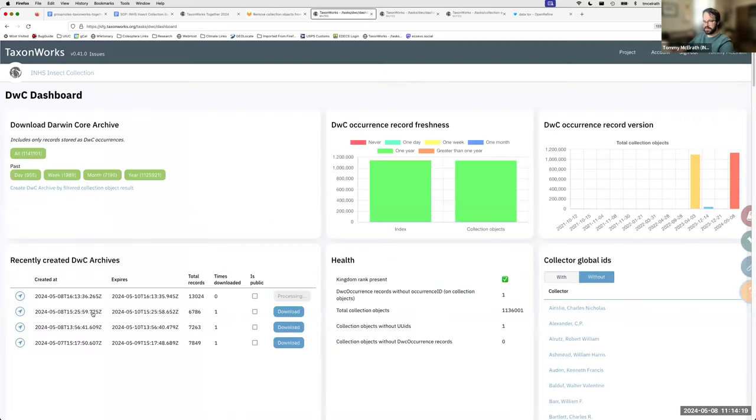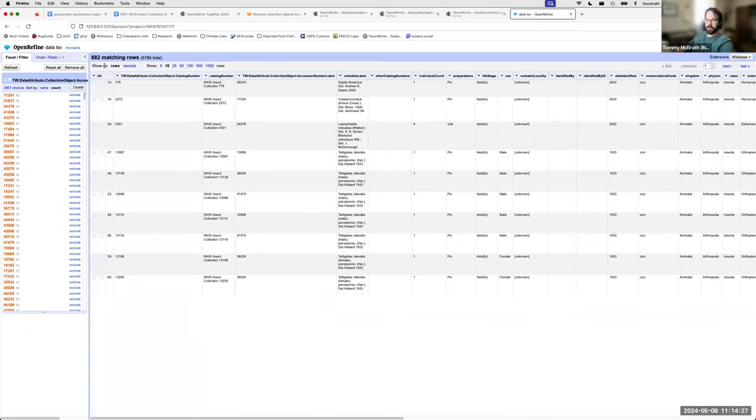I'm actually going to use this Darwin Core download. I just downloaded it a few minutes ago. And I'm going to use something called OpenRefine. Just to make this a little bit faster, I'm going to show you how you would do this and then go back to what I've already generated, so it takes a little less time. But basically, OpenRefine is a data visualization tool that has a few more powerful tools than something like Excel or Apple Numbers.